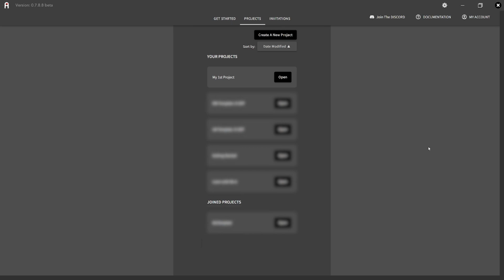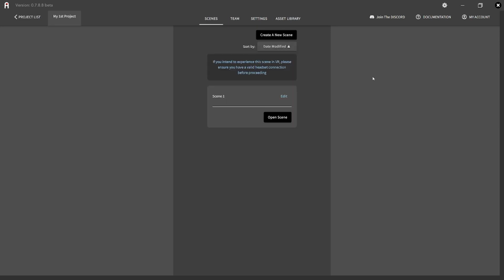Let's look at what happens when we click on Open. The first thing you see is the Scene section. So, what is a scene? It's where you'll spawn characters, spawn a set, perform, capture, and export. It's where you'll meet up with your collaborators. It's a place where all your stories and performances are stored, and you can have as many as you want within your project. When you exit a scene, it automatically saves and you can come back to it just the way you left it. With that said, let's go through what we see here.